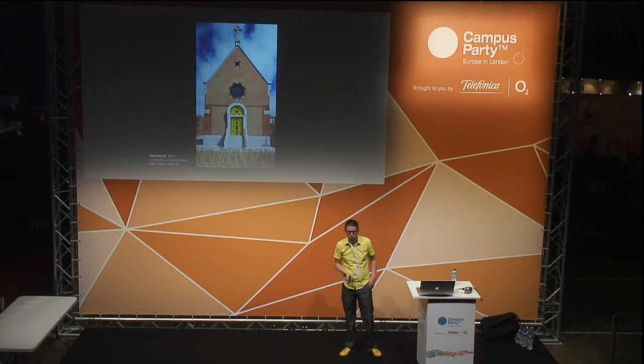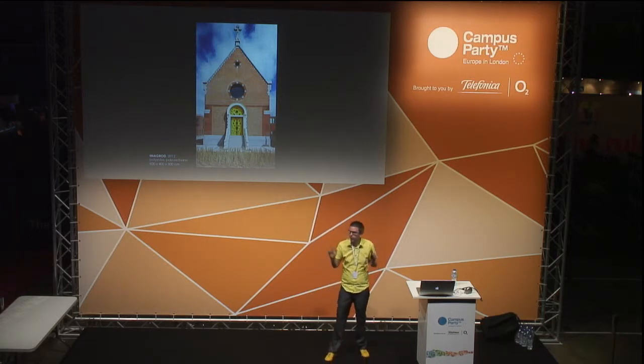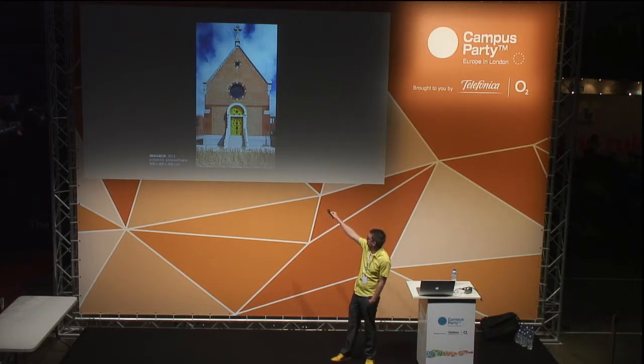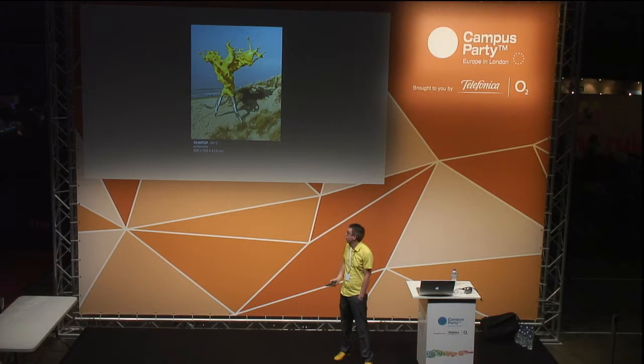In Belgium we sometimes have strange laws. There was an old chapel with a ruined door — damaged but heritage-listed, so it couldn't be removed or renovated. The building developer had a huge problem, so they came to me. I came up with a new doorway that clicks over the old door — it's not damaged, just hidden. If they want to see the old door again, they can just pull the new one off. This piece looks small in pictures but is almost six to seven meters high.